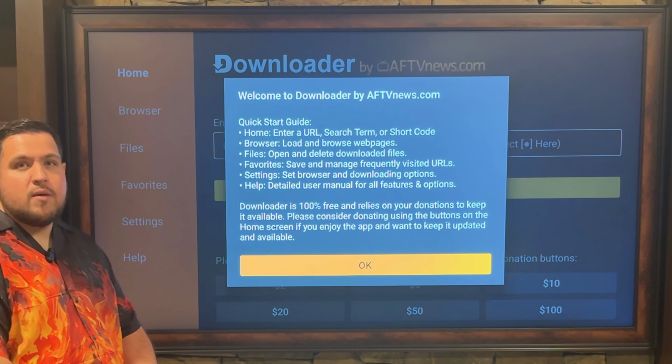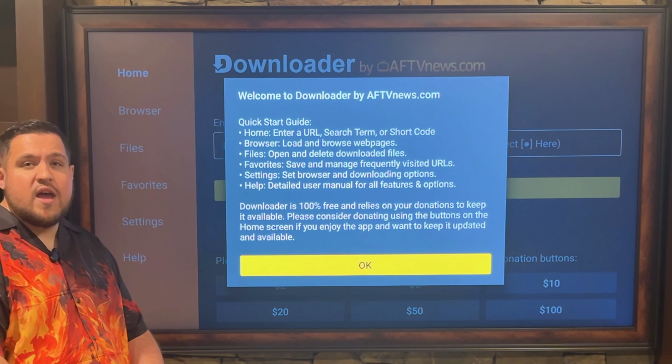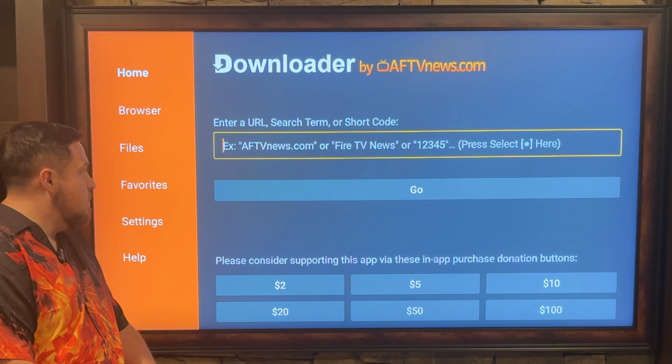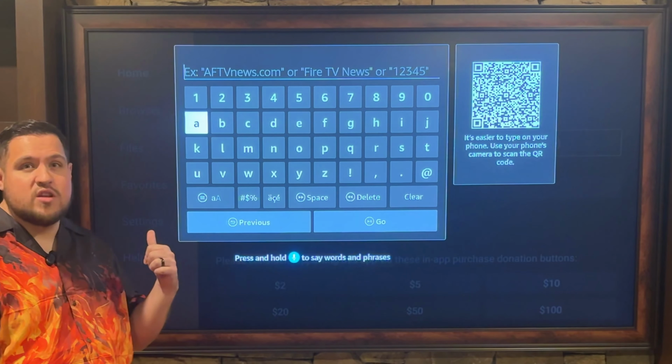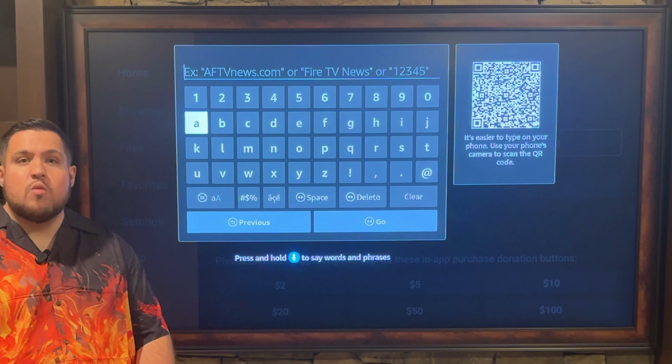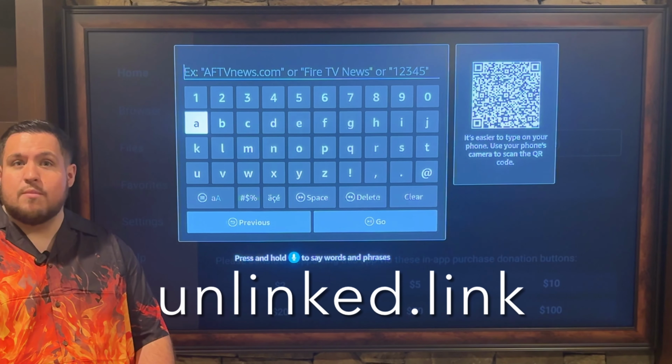You might get this pop-up, and that's okay. Just go ahead and click the center button on your remote. And then you're going to click your center button one more time, and again, and a keypad's going to appear. Downloader serves as like an internet browser, so today we want to look for one address particularly, and I'll go ahead and throw it on the screen as I type it out.